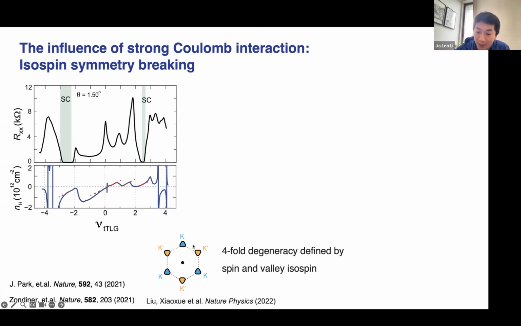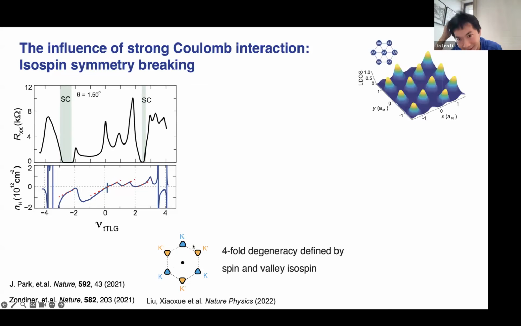The symmetry breaking here can be easily understood by considering a fairly cartoonish picture. When you put electrons in a Moiré superlattice, electrons tend to go on these islands where the A sublattice of one layer overlaps with the A sublattice of the other layer. So when you put a little bit of electron in there, electrons are isospin unpolarized, meaning that they randomly pick an isospin flavor.